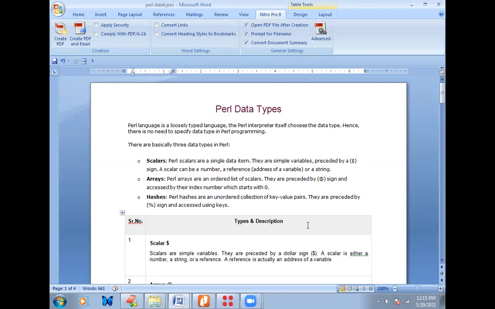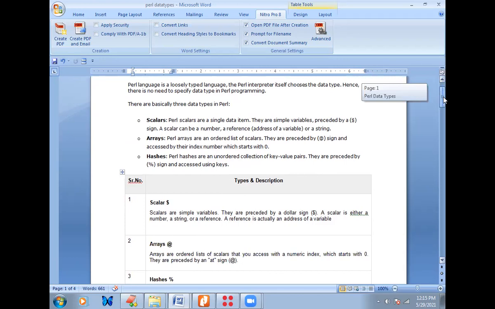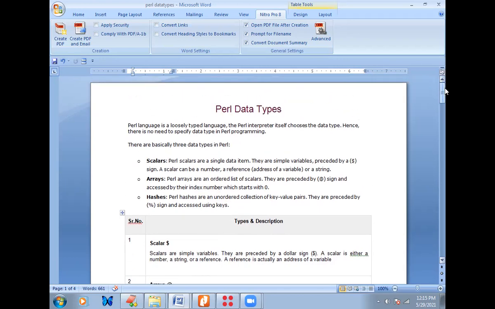If you use the percentage symbol, that variable is automatically treated as a hash. The values acceptable to the scalar data type are numbers, floating points, strings, and addresses of a variable, like references. Addresses of a variable are nothing but references.